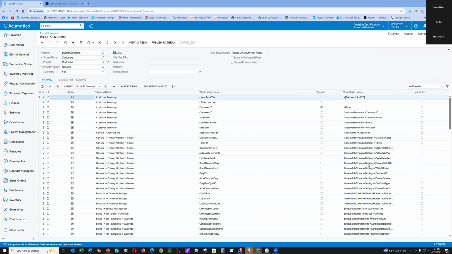This whole screen, though, is designed for technical people to do. This is not designed for the end user. It is designed for technical people. That could be your IT team. That could be an internal person who writes Boolean logic or writes reports or does some minor programming. They're going to have the knowledge to understand this straight out of the box. A user can learn this, but that's not necessarily the best utilization. You want your technical people to create the templates and users to simply execute on them.